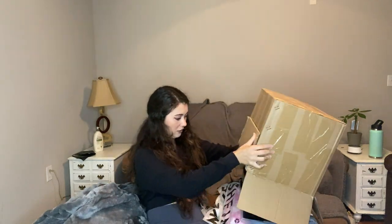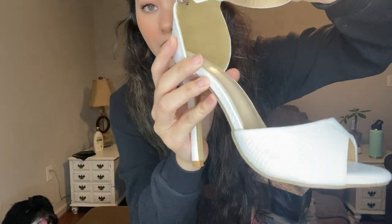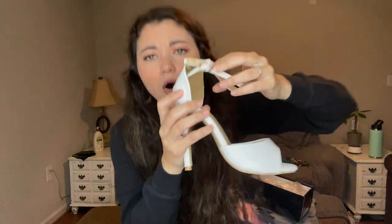I got a huge box of things and this is only box one of two, so we have good things coming. Okay, so we'll just start with these. Oh my gosh, y'all, these are so freaking cute. It's like this white snakeskin heel — it goes up around the ankle like this. I could not pass this up. Like, this is stunning. I got this because I'm recently engaged and so I'm going to have tons of bridal stuff coming up, and I thought these shoes were so freaking cute.